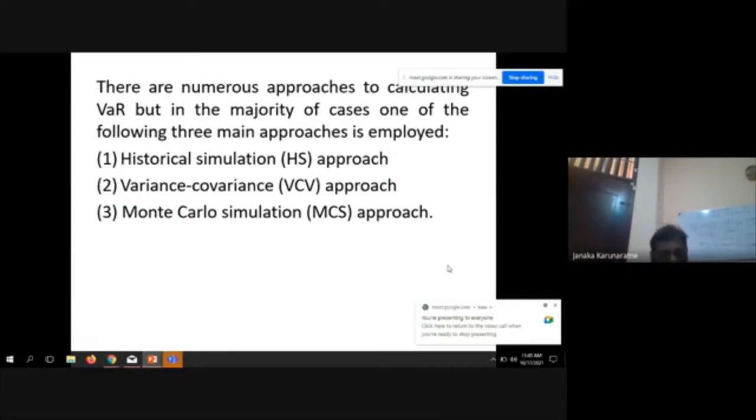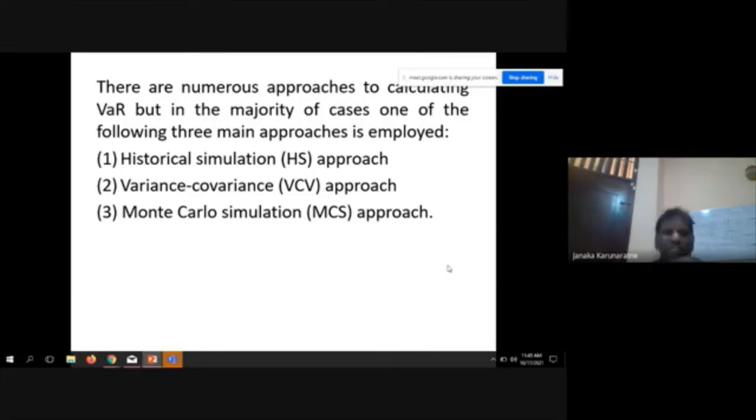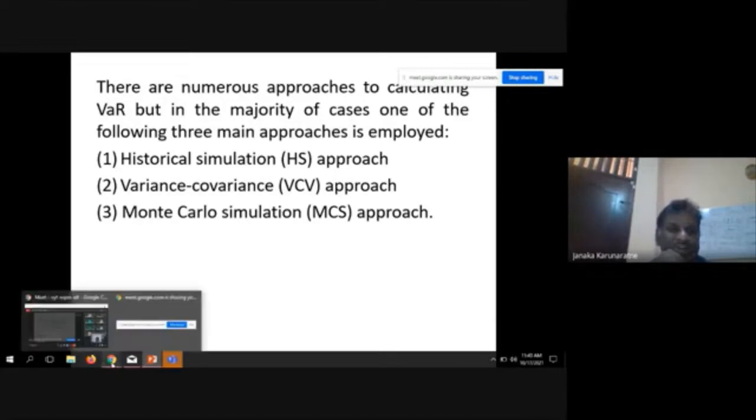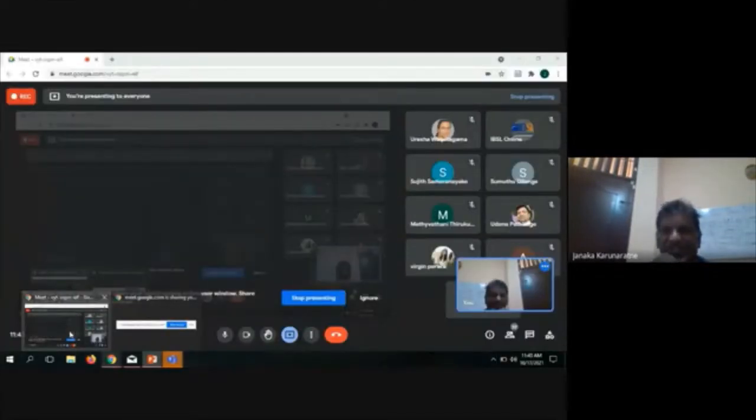Now the most important part is, how do we measure VaR? In calculating VaR, there are different approaches. I have given here three approaches: historical simulation, variance-covariance approach, and Monte Carlo simulation. Has anyone heard about these, or at least tried to apply them? Many bankers should know about these things. Even if you have not heard about these methodologies, perhaps in your other studies? Historical simulation, variance-covariance analysis, Monte Carlo simulation.